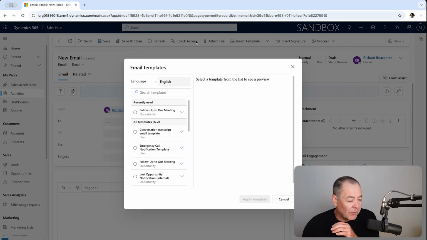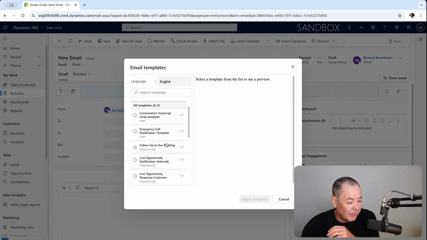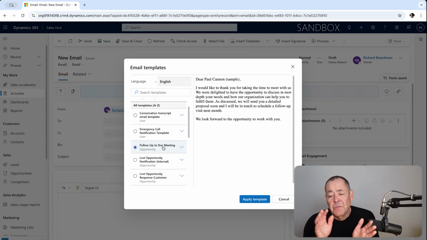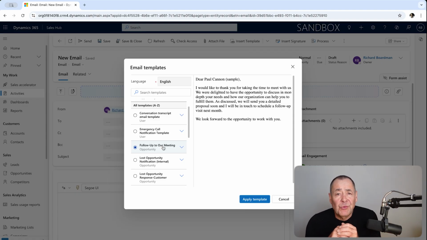This is sort of out of the box, may not be terribly relevant for what we're doing. And you can see it's sort of a template and it merges in data. Now, the reason for doing this is not all salespeople are great with the emails they send out. So it's a good idea to have a set of templates. Obviously, those can be tweaked and tuned as appropriate, but it gives people a good baseline for the sort of things they should be sending out to prospective clients.